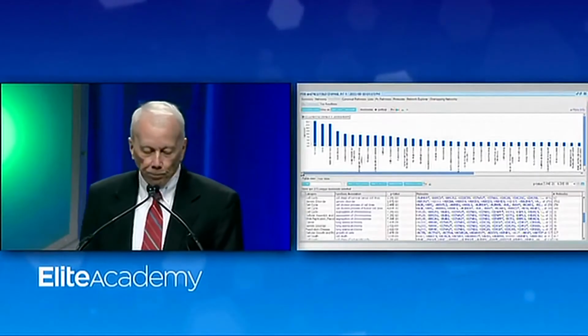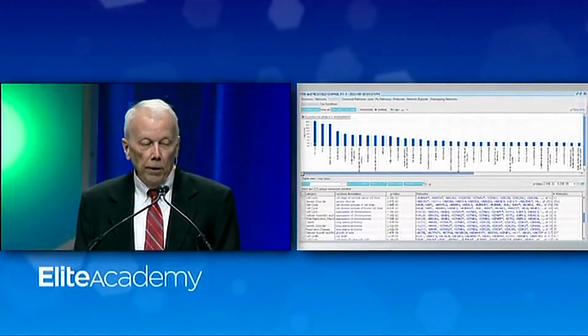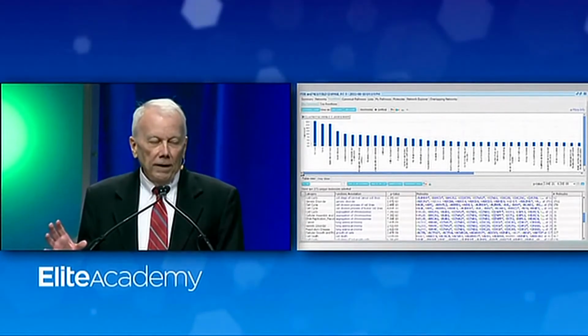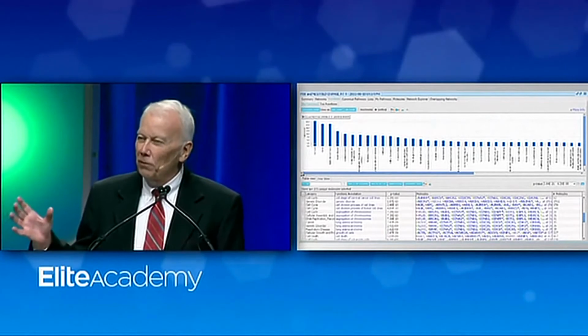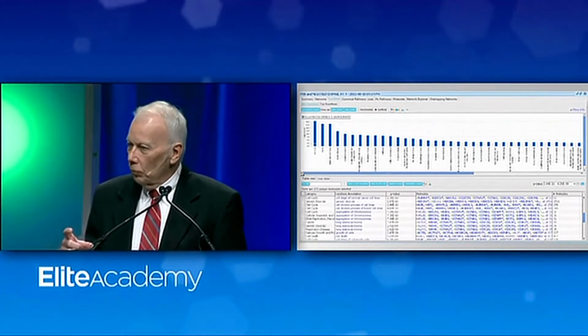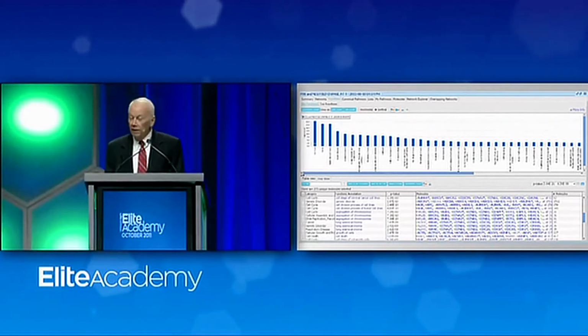Another thing it can do is shown here. It's telling us what pathological states, what disease states are going to be affected by the change we saw when these cells were treated with Protandim. And so here are a number of different pathological states represented by these blue bars. The very highest one has a significance level of about 99.9999, and that goes on for 29s. So it's virtually 100% certain that state, which is cell division, which is very closely related to cancer, which is a disturbance of how cells divide. The next bar, almost as high, is cancer.